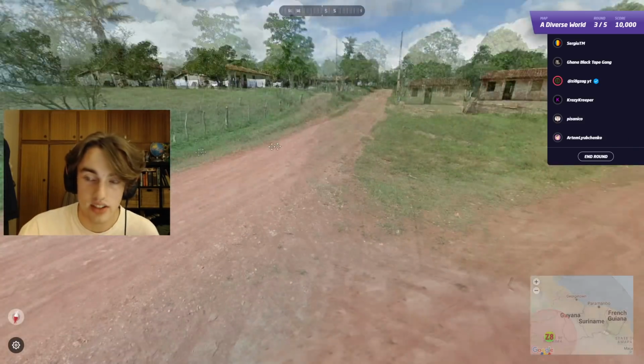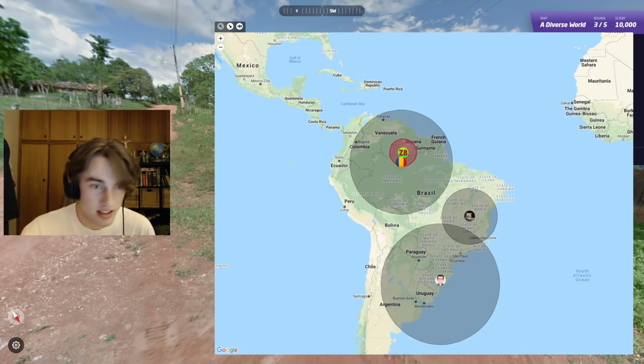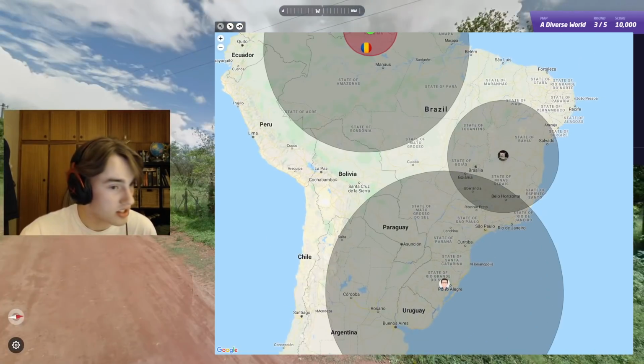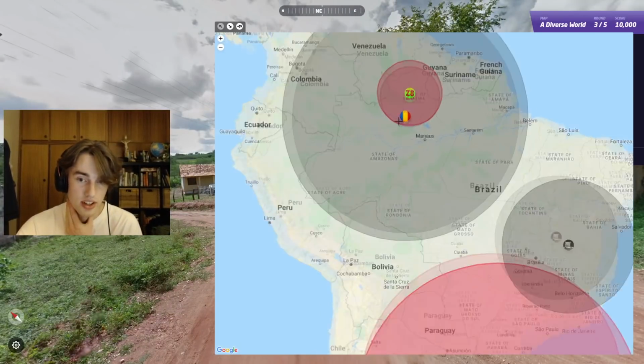Yeah, since host can end the round, it doesn't really matter. Okay, so we're gonna go faster this time, guys. Okay, so let's get a nice big guess in here. So Pissanico is actually thinking more southern here, which would make sense. It is very green and lush, but it's not southern.